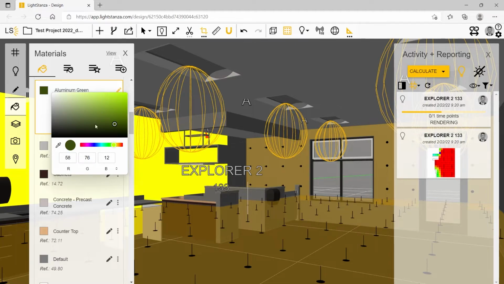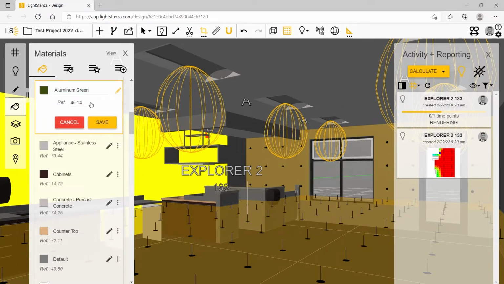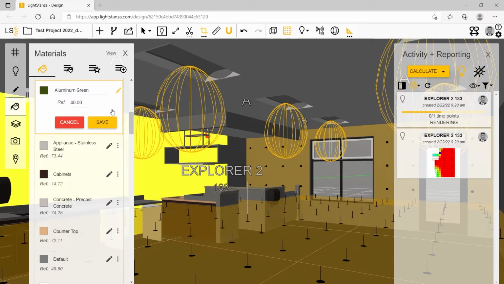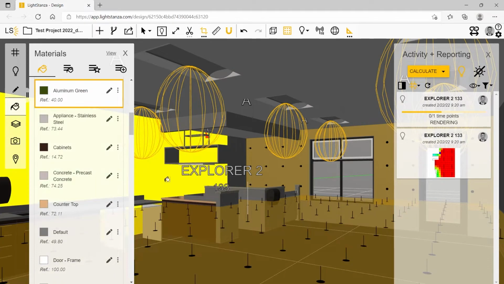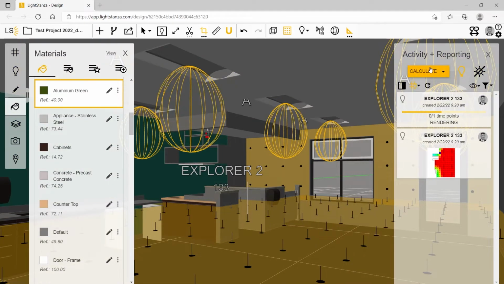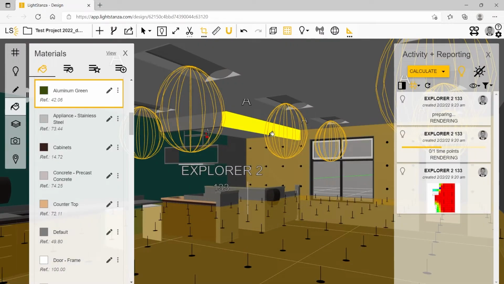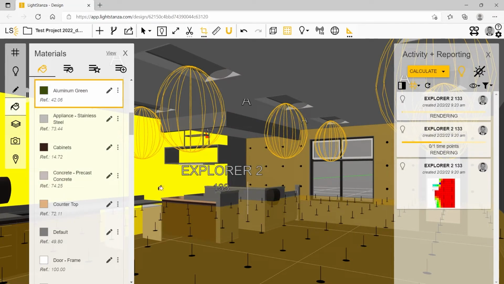I can enter an RGB value, or I can just select a color here, pick it, hit enter, and I can change my reflectance to whatever I want that color to be. And once I hit save, now that wall is blue. So I'll go ahead and run another rendering so you can see what that looks like with that blue wall.